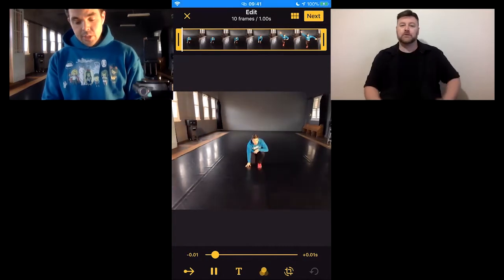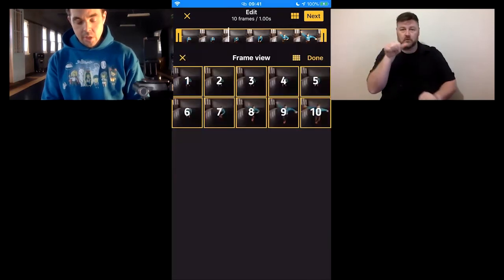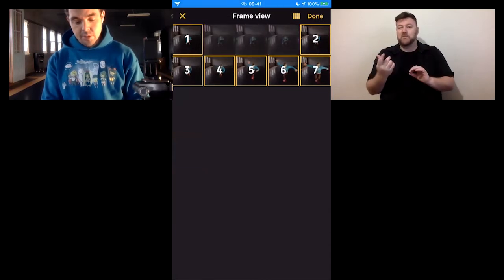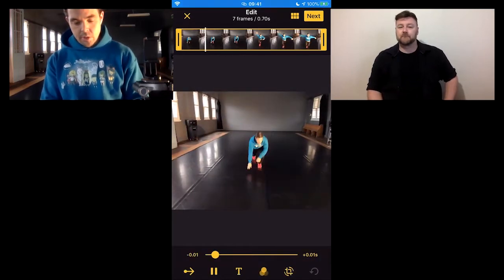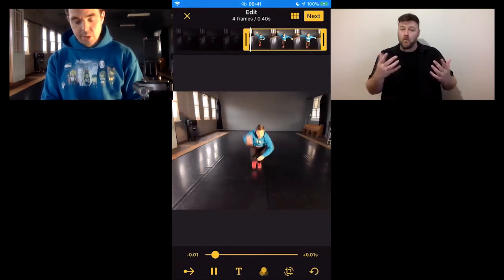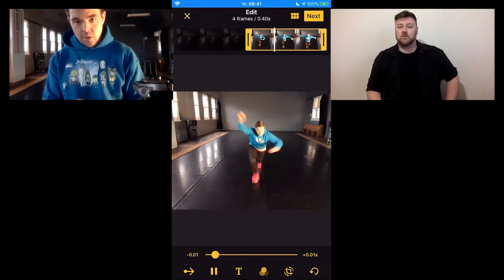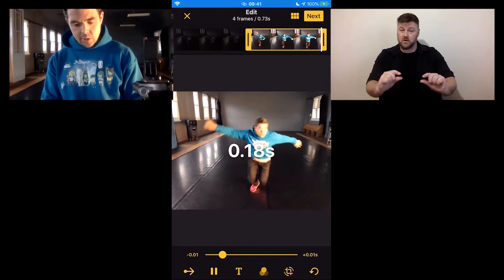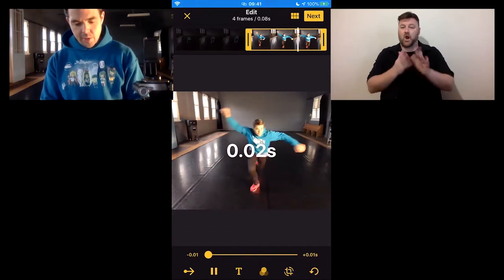The 6 boxes next to the next button in the top right-hand corner, press those, and you can take individual frames out. So I might want to take out the 3 frames where I'm standing still. So I'm straight up. Or I may want to take out that whole first bit, which means I can grab this edge and slide it in. Now, if I thought that was something, I could move down to the bottom slider and slide across and slow it down or speed it up.